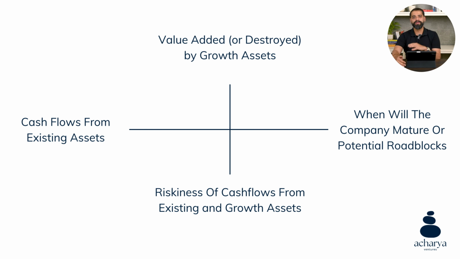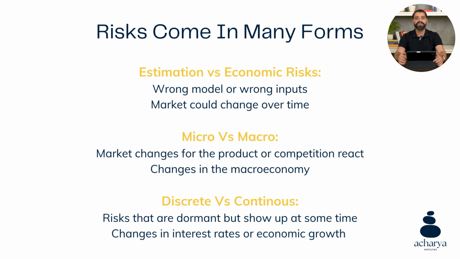Before we go into valuations, financial model, and what all is there, I also want to discuss risks. What are the different types of risks that come into any kind of business? There are three major categories if I were to divide them. The first being estimation versus economic risk. You could use a wrong model, or you could use the wrong inputs. Your estimates could be wrong. The assumptions that you're making could be wrong. So that is a big risk.